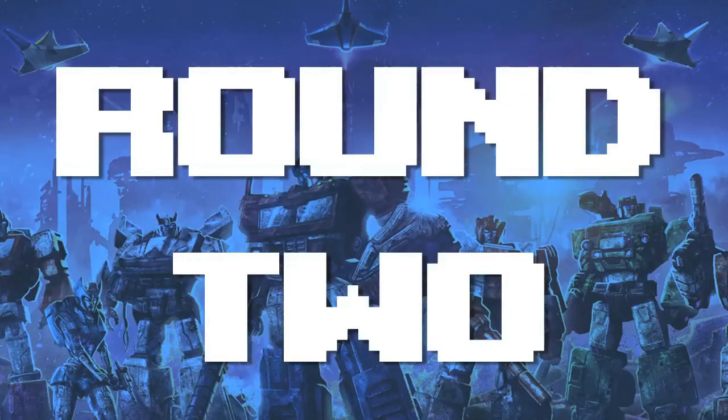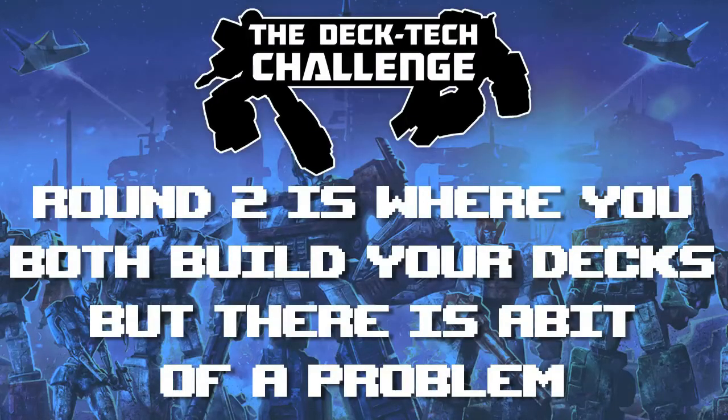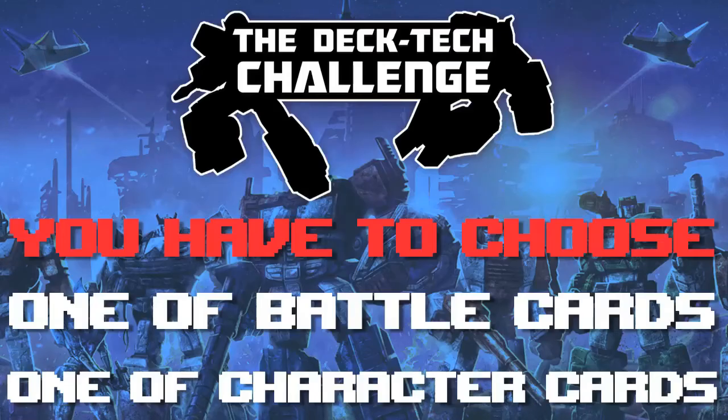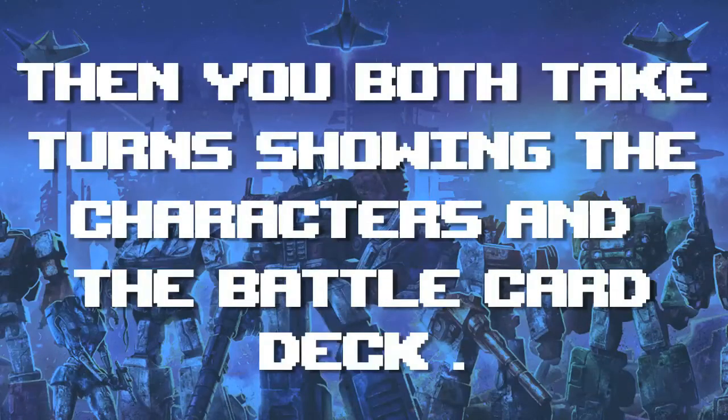Round two. Now, round two is where you build the deck, and you try and build something that is either amazing or completely janky or something themed. You can choose what you want to do, but the problem is you need to use one of the cards that the other person has given you. You have to choose at least one of the characters and one of the battle cards. You could use both characters or both battle cards, but you have to at least pick one battle card and one character. And in round two, you show the deck. You basically discuss it by telling what's in the deck and a little bit of synergy, shall we say. And then we move into round three.